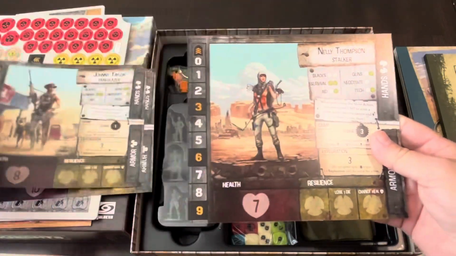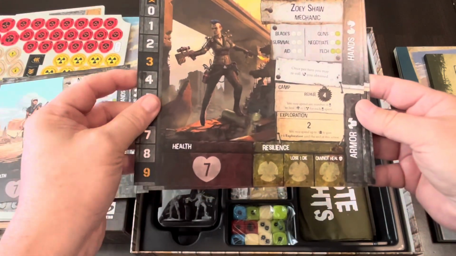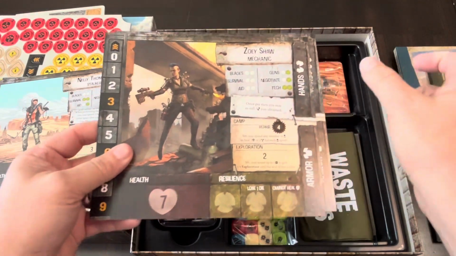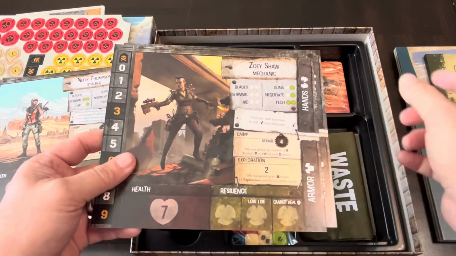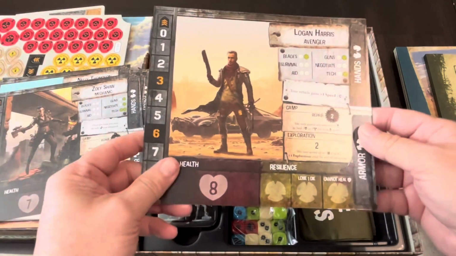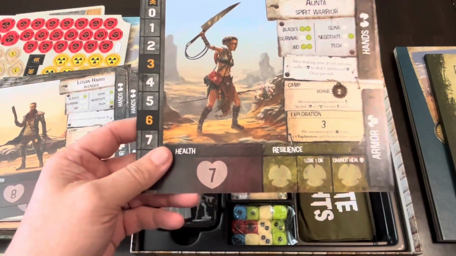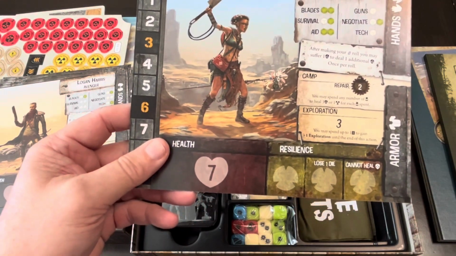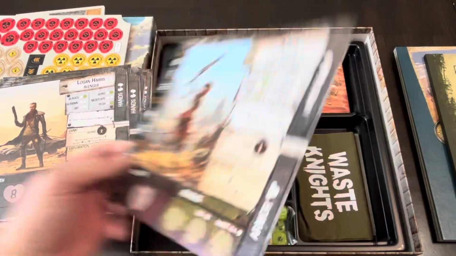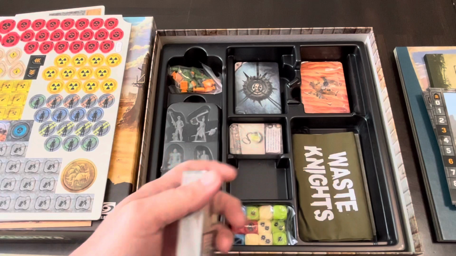Johnny Taylor, Nellie Thompson, Zoe Shaw, she's really good at repair. And repair, I think, is like when you've used your equipment or it gets flipped over or whatever, you can flip it back. And so I think that's what that deals with. It might deal with your vehicle as well. Logan Harris and Alinta. There we go. A little bit of her backstory. So pretty cool there. Let's get in some of the cards here and then we'll look at the map.